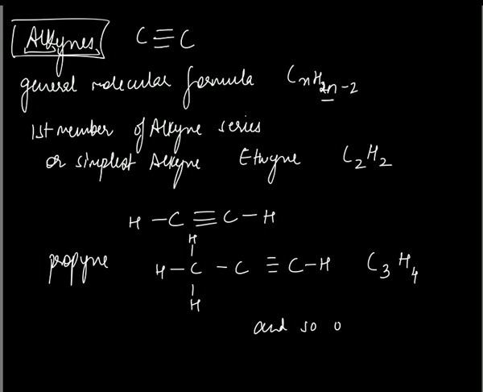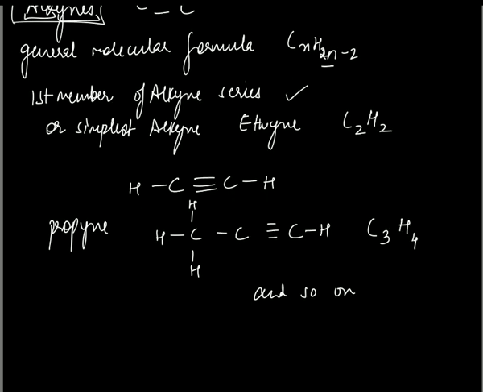You can try for butyne, pentyne, hexyne, or whatever. But please do not get confused between alkyne and alkene. I've seen many people make the mistake when they ask this typical question: what is the first member of the alkyne series, what is the simplest alkyne, what is the simplest alkene, or the first member of alkene. They make this tremendous mistake without thinking. They will just look for the option methene, methyne. That doesn't exist. So please be careful about that.